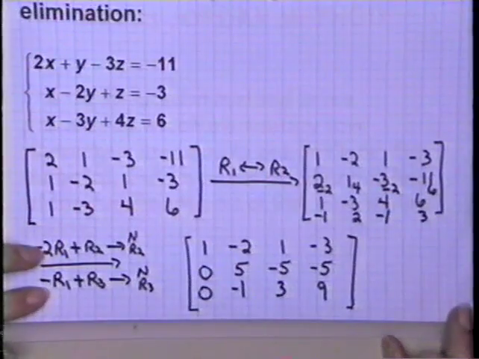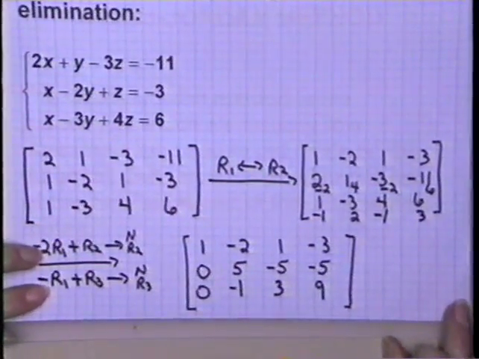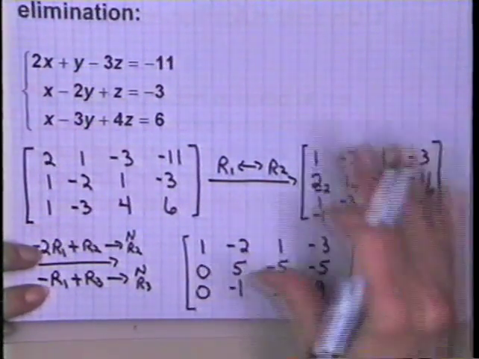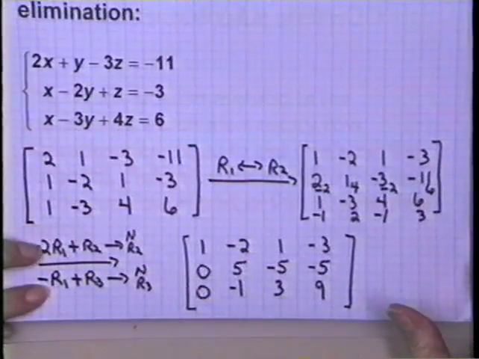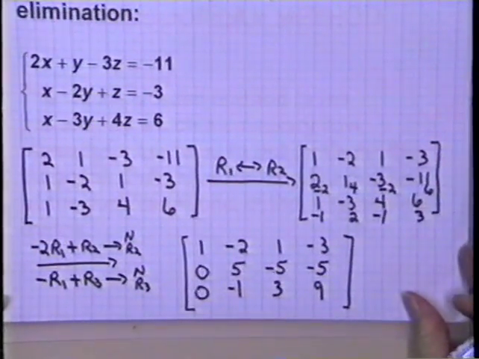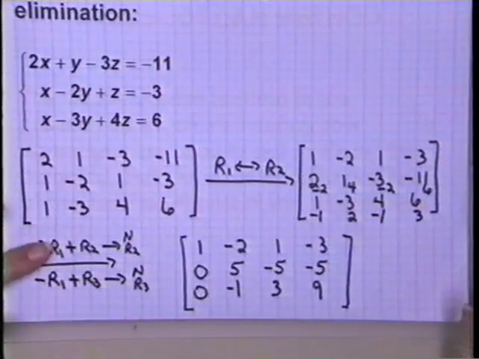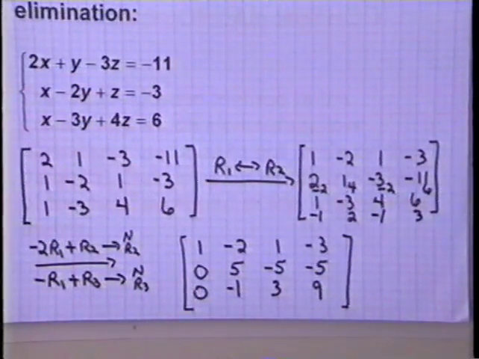Now, I've combined two steps in one, and I like to do that because I know you get tired of recopying this matrix a bunch of times, and so do I. If you're having trouble with that, you may want to only do one of these at a time. Now, let's see where we are.